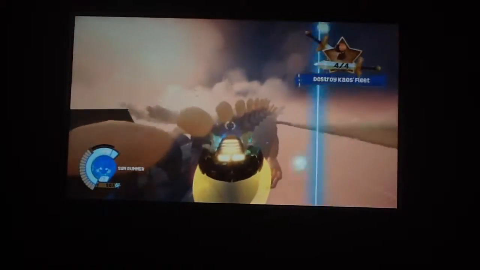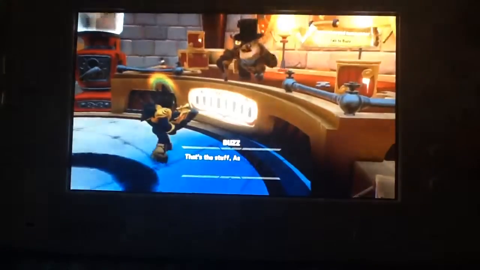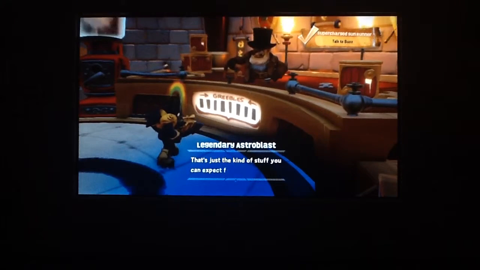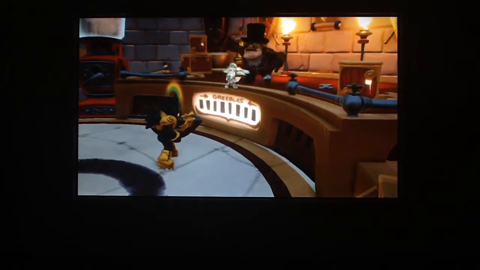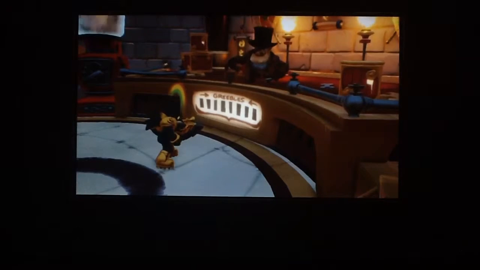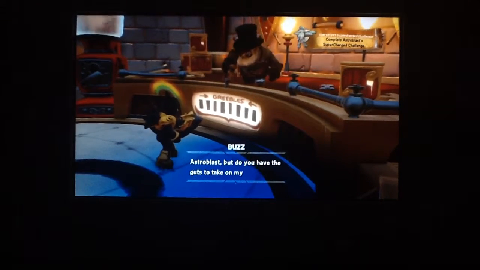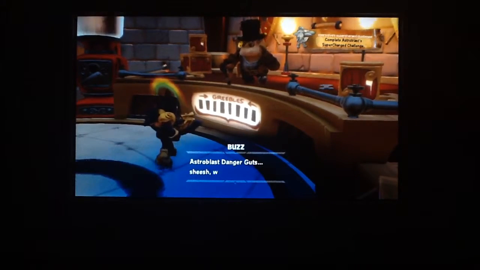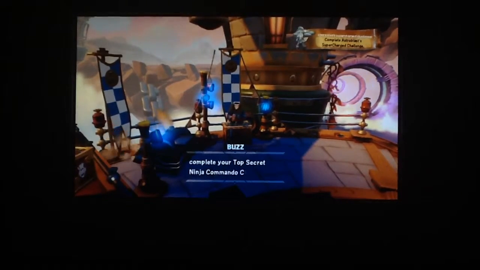You're doing awesome, Skylander, buddy. You'll be home free as long as Chaos didn't send any warships. All right, I'll meet you back at the Academy. Yo, Buzz, what's up? Sunrunner of yours? Well, that's just the kind of stuff you can expect from a guy like me. Well, you've earned the right to be called Supercharger, and this. Supercharge post with 5 maneuver. You've got style and some real sweet shooting moves, Astroblast, but do you have the guts to take on my final test? Guts is my middle name, Buzz, right after danger. Astroblast Danger Guts? Sheesh, who named you? Go see my operative to complete your top secret ninja commando challenge.